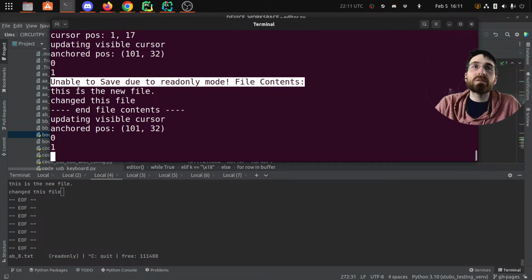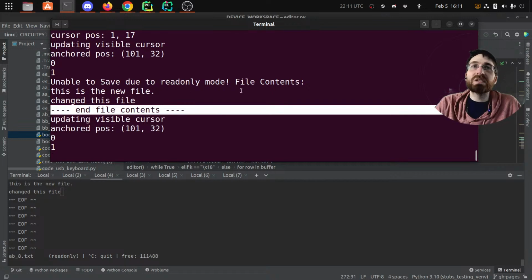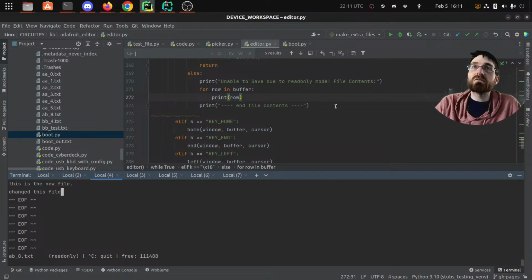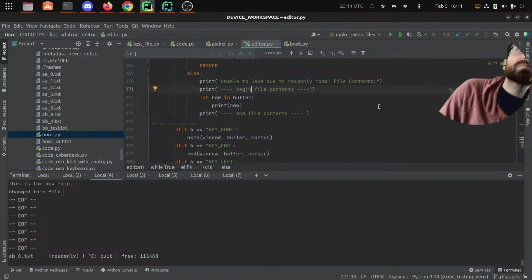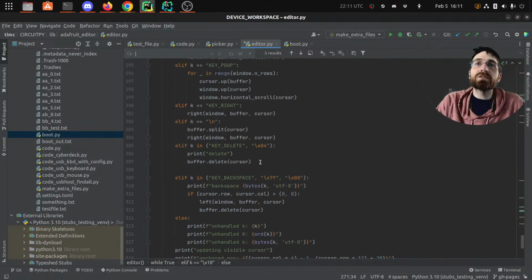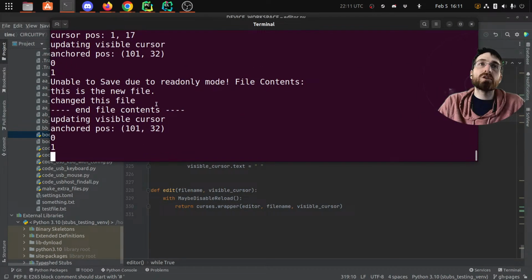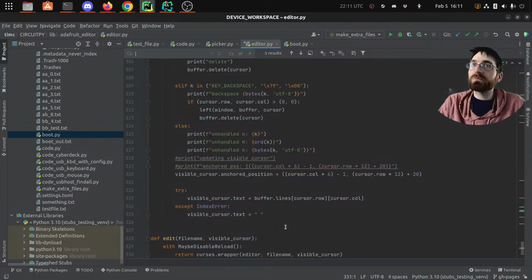Maybe we could put the file name, I guess, would be good. And then it has the contents, and then it has this. Should we do a begin file contents? I guess this thing makes it stand out at the end. Let's do a begin file contents. I think we are ready to turn off some of those other prints, like this and that. Anything else? What is else there? 0, 1. What are those? I wish past him would have put labels on those.